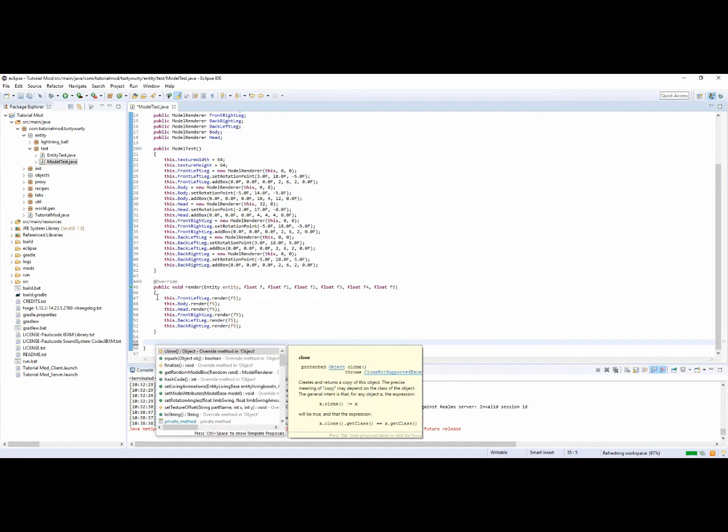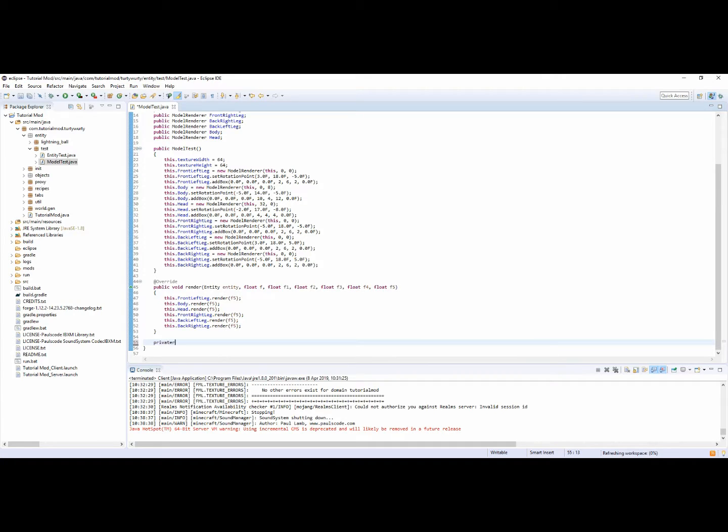Actually that's a method we need to create ourselves. So private void set rotation, and in here we need to put model renderer model, float x, float y, float z.